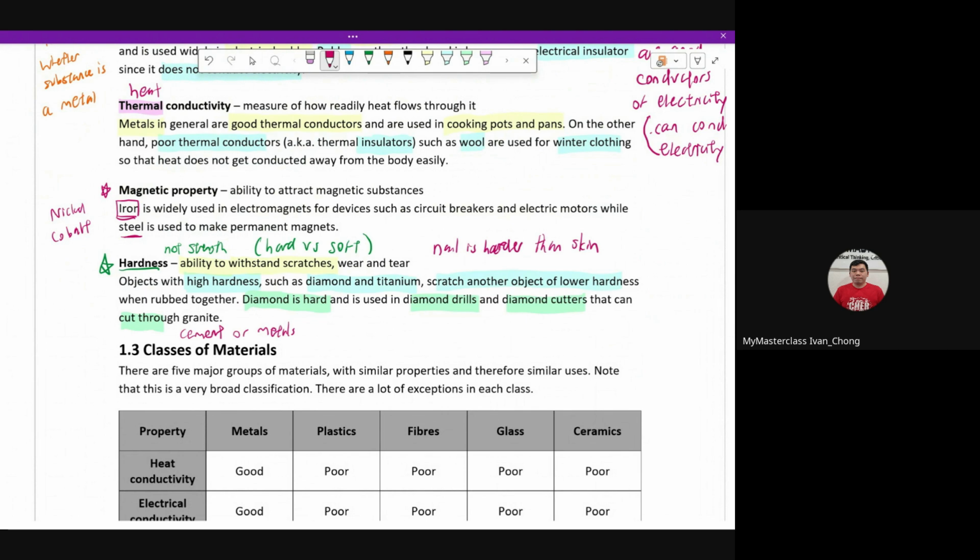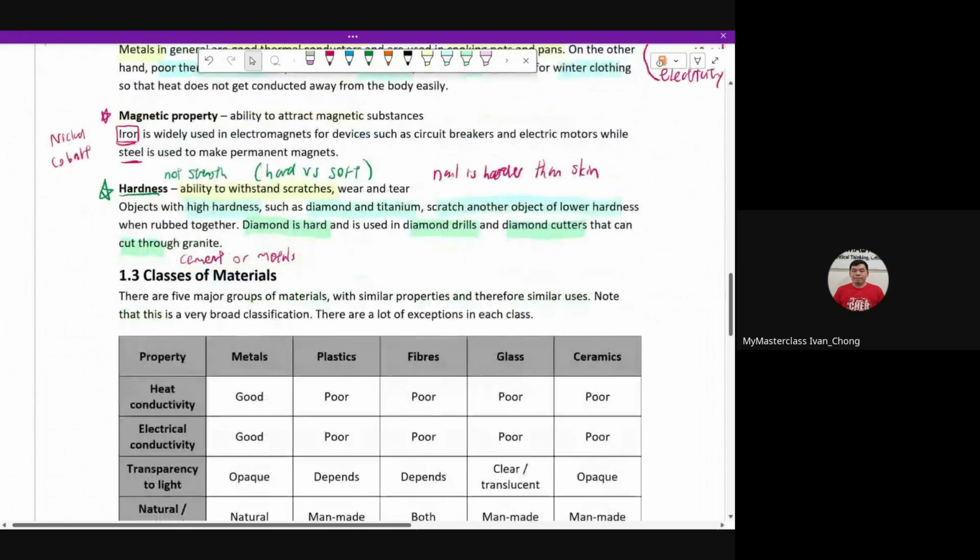So if you go to a construction site, you hear a jackhammer, the one that they use to hit the cement. The tip of that device is actually made out of diamond as well. But those are not the diamonds that you see in the jewelry shop. These are the not so shiny diamonds that they found, and they were not big enough to form into a jewel. So they actually just coat it onto the tip of the jackhammer and use it to break all your different cement or your ground, the concrete and all that. Okay.